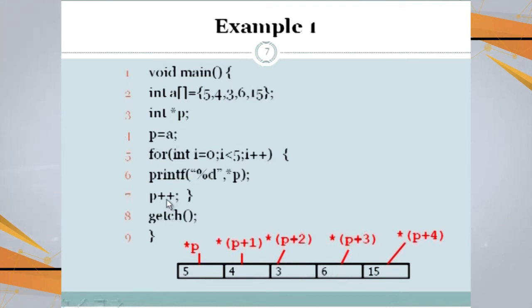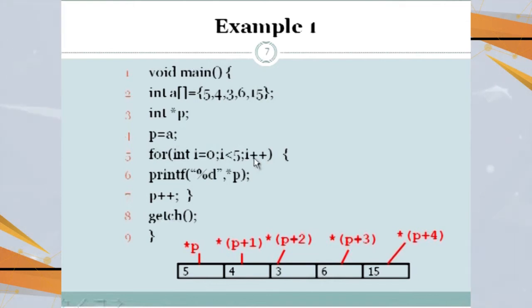Again P++ will change the value of the pointer variable, and the pointer variable will be incremented by 1 memory space. Now after this statement P will point to the fourth element of array.